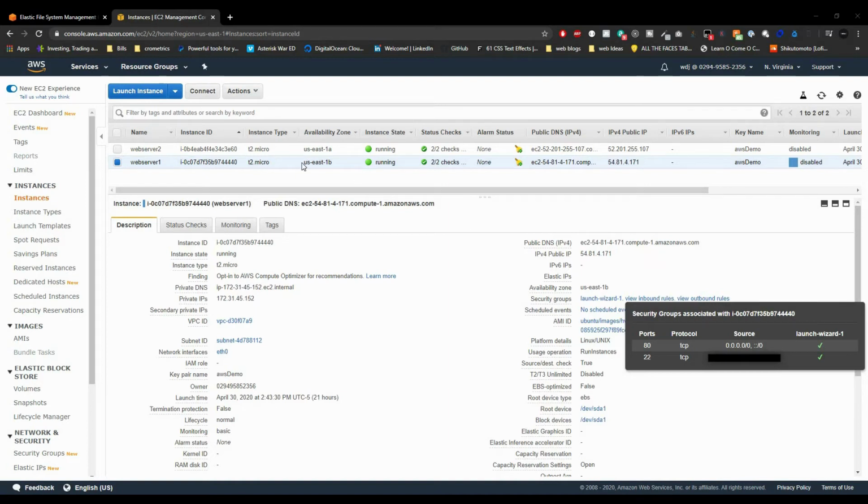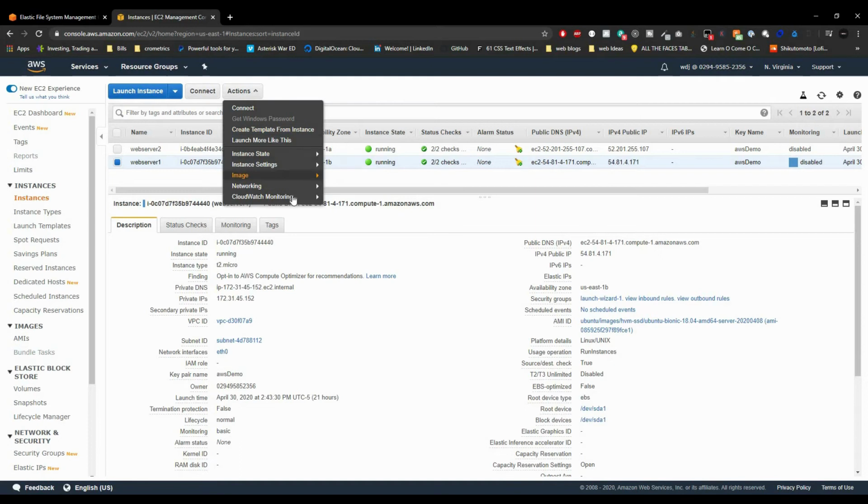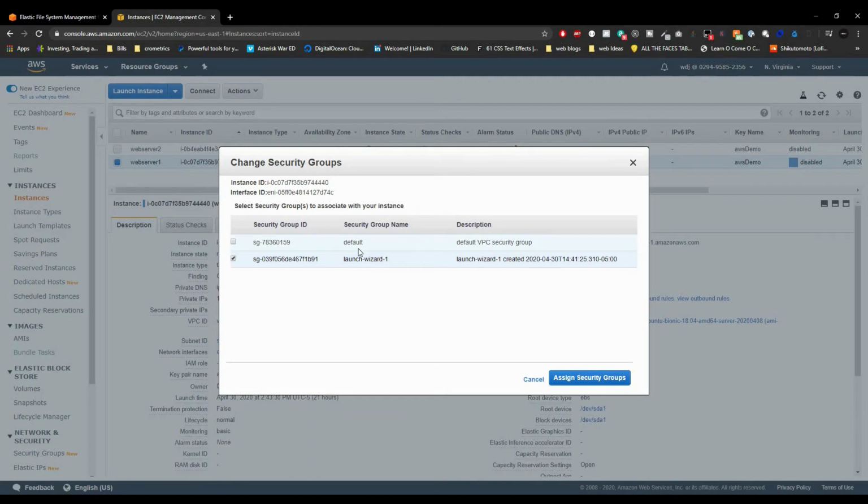So remember to click on the instance that you're connected to, go to actions, go to networking, and then change security groups. Now remember that we only have 2 right now, and obviously it's going to be this one. So we do need to include our default security group, the one that the EFS is using. And I told you to remember this because maybe you're working on your company's Amazon account, so they might have a ton of these. That's why I told you to remember what security group name it is, which is default, and the last 4 or 5 of your group ID. So let's just assign it.